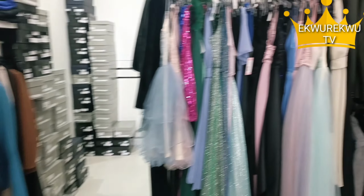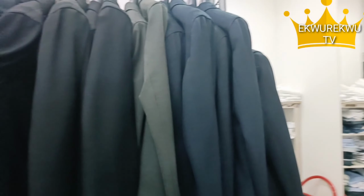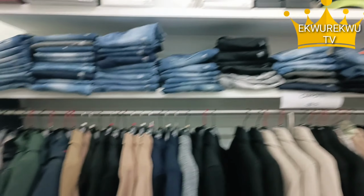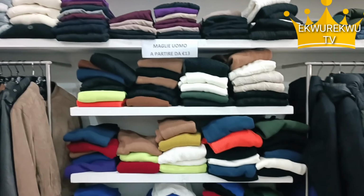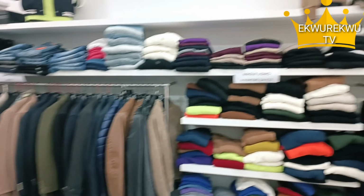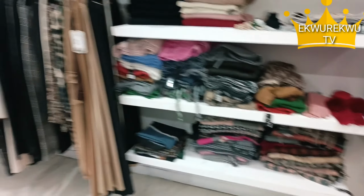Green. You can see that 20% discount. So this is for suits. So things are very cheap here. I'm going to pick up one or two things that I'm gonna use. Alright guys, so I'm just showing you guys in case you wanna. Starting from 13 euro, you can see. But in Cremona or Milan, my dear, you can't touch that. It's too expensive. You see that? That's why you need this kind of version if you wanna buy.